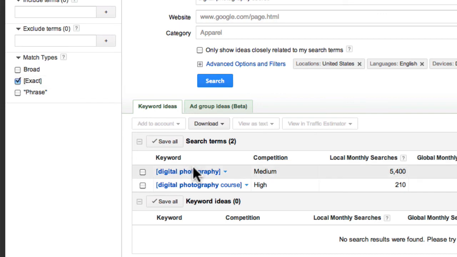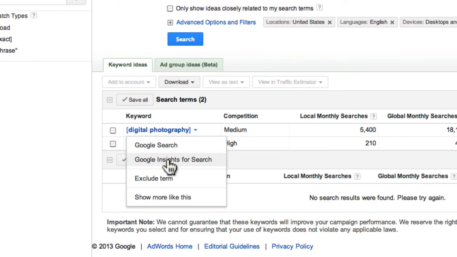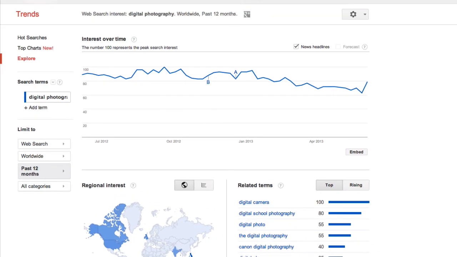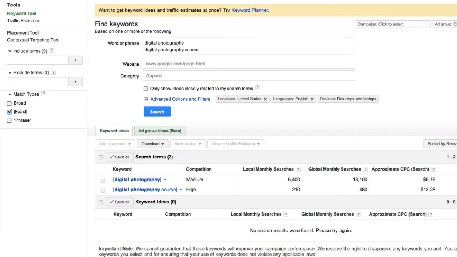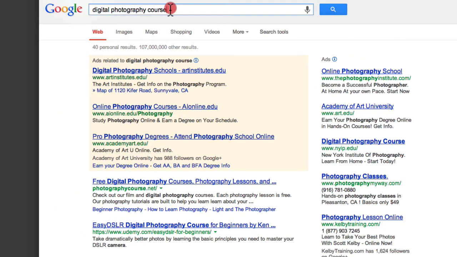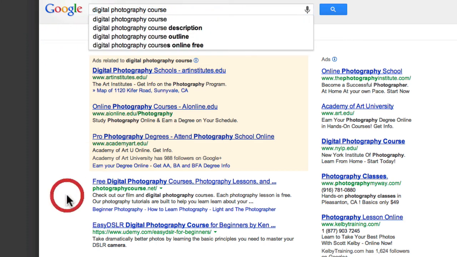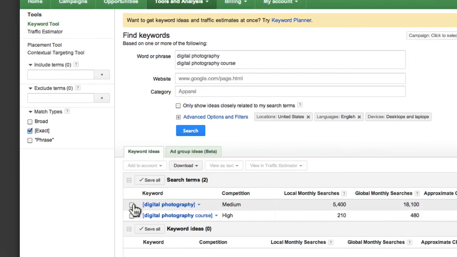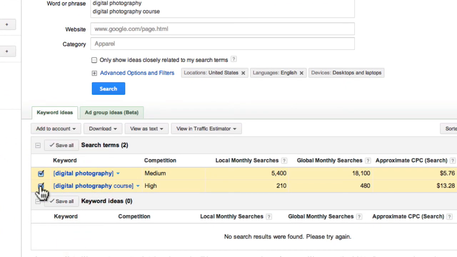Now, if you go to any of the keywords down below and you click on it, you'll get some options. One is Google Insights. Google Insights is another way to explore a keyword. If you want to see the keyword interest, related keywords, and a bunch of other stuff, then you can go to Google Insights. If you're interested, just click on it and explore the different options. Google Search. If we go back to the keyword tool and click on the keyword again, then click on Google Search, this option right here, it opens up another tab with the search results for that keyword phrase. This way you can see the results and check out your competition, which we're going to do in the next video.